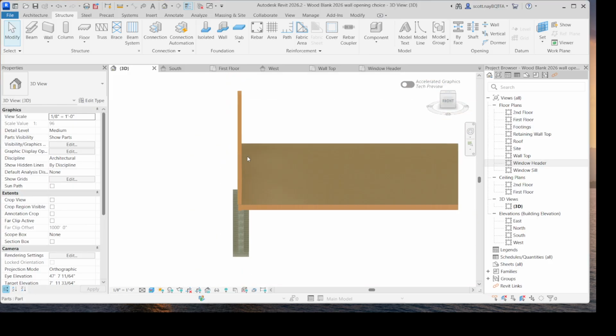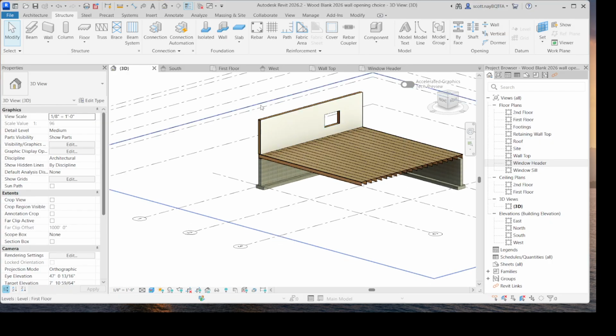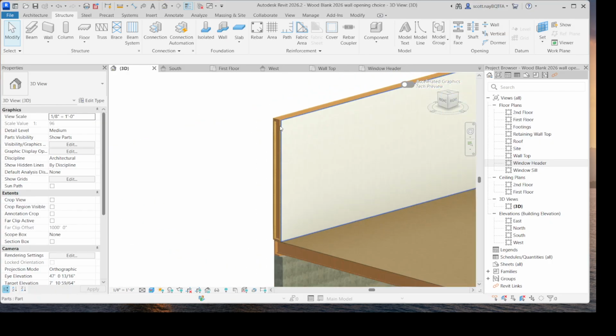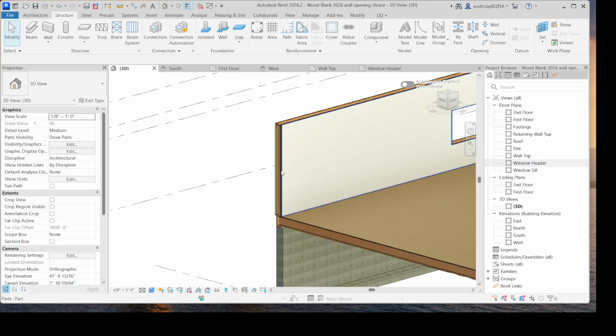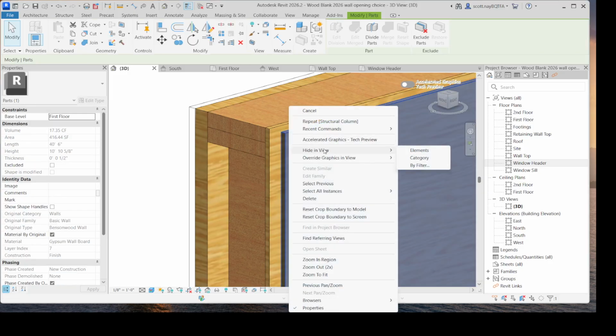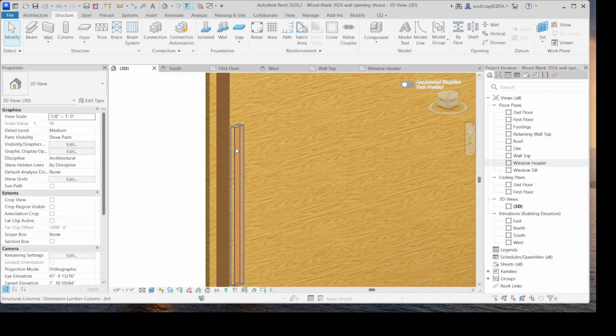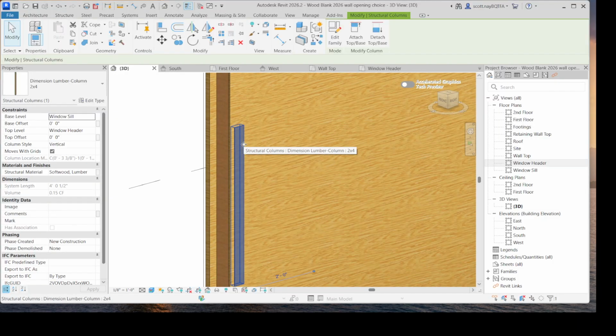Now let me come to 3D and see what the heck happened to it. Let me just temporarily hide this in view. Here we go. So I'm going to pick it.